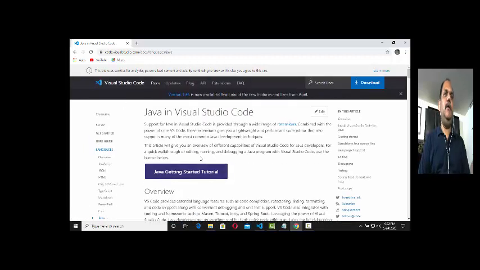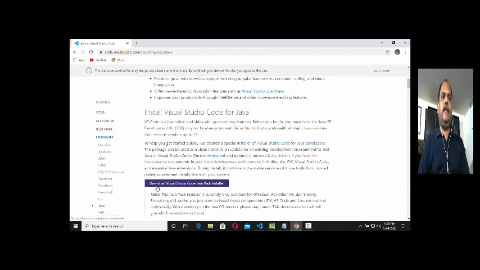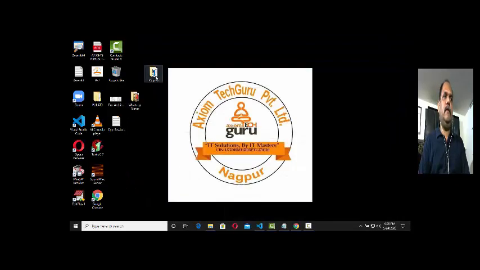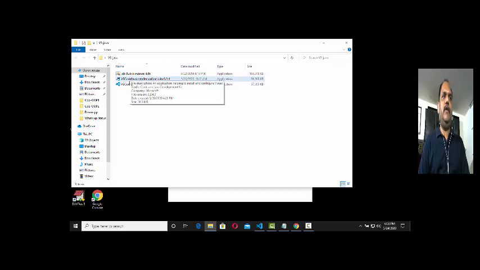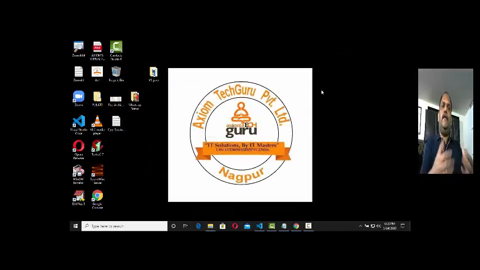What I did, I used the keywords Java in Visual Studio Code or Visual Studio Code Java installer. Then you will find the link on visualstudio.com, and there you select the download Visual Studio Code Java Pack Installer. Once you download this, you will get the VS Code Java installer available over here. Double click on it, and when you install it successfully, you have Visual Studio Code, you have the JDK, and you have the Visual Studio Code Java installer. Now you are ready for developing programs.